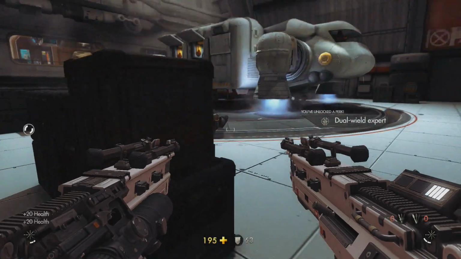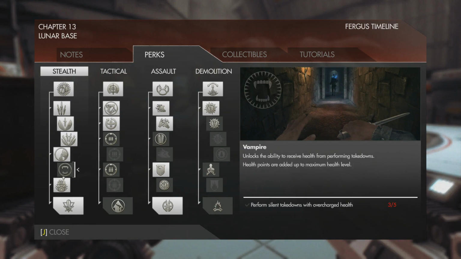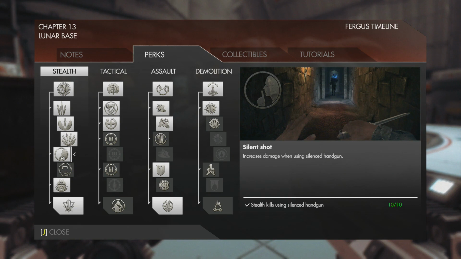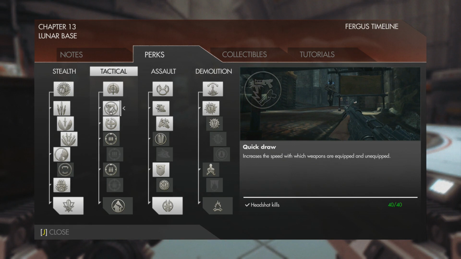Ooh, dual wield expert. As a matter of fact, if we're done here, let's take a quick account of our perks. I know this is a little breaking on that. You can see basically all the stealth ones I've got, except for, I believe, this. Not really a big thing in my opinion to get that, but we've got almost all the stealth perks except for one. We have all the knives we can never carry. We have just anything you could want. On our tactical, we're behind quite a few here. You'll see why. Headshots, we're doing okay.